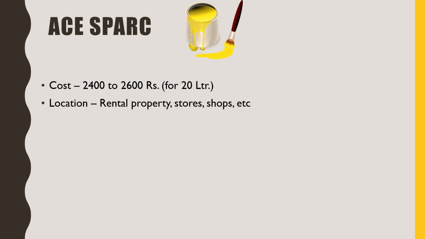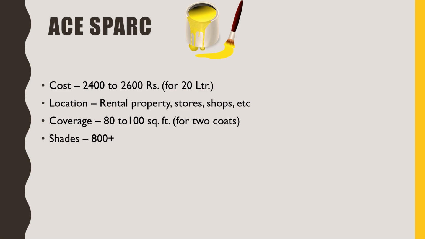Cost of its 20-liter packaging available in the market is about 2400 to 2600 rupees. Location means the place where we can apply this: we can apply this for rental property, stores and shops. It will give us coverage of the surface area of the external walls of about 80 to 100 square feet for 2 coats in 1 liter. More than 800 shades are available.